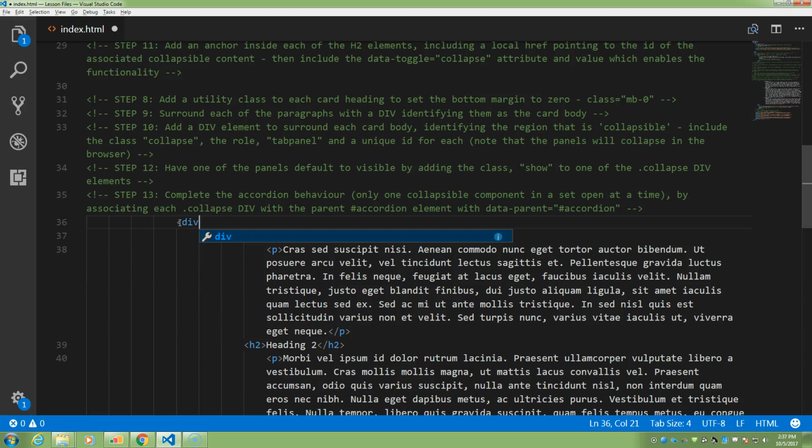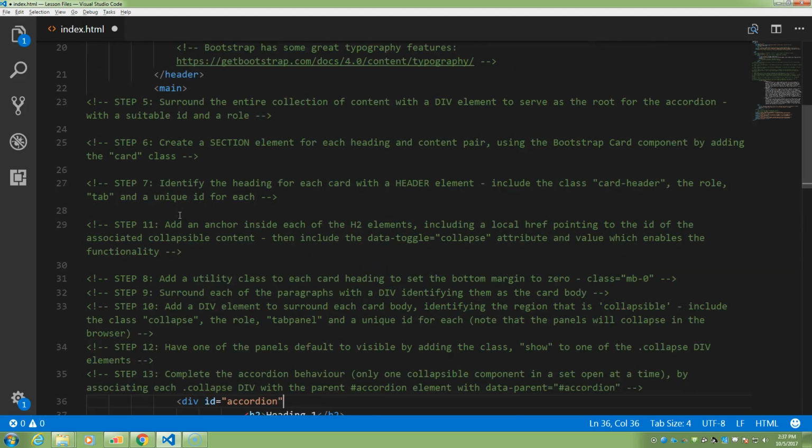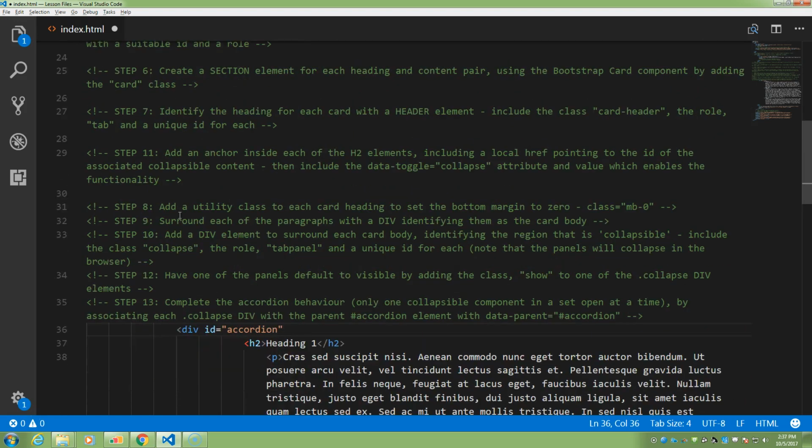So we'll create a div. And we're going to give it an ID. Watch your spelling. Did I talk about the role yet? Suitable ID and role. So, okay.